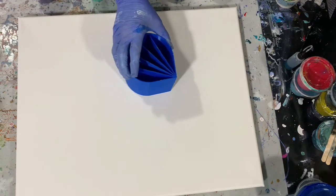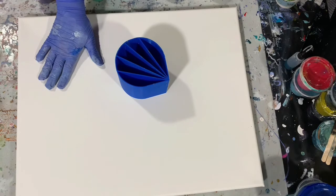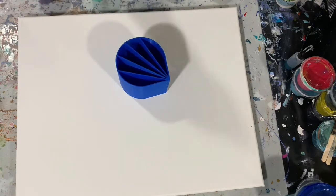So what I'm going to do is stop the camera. I'm going to put my base coat down. I'm going to fill my cup. I'll bring you back, and then we're going to start painting.